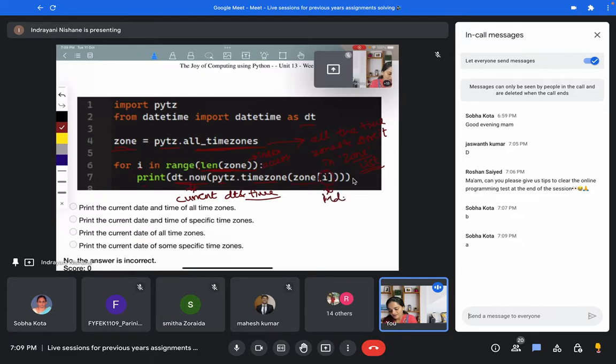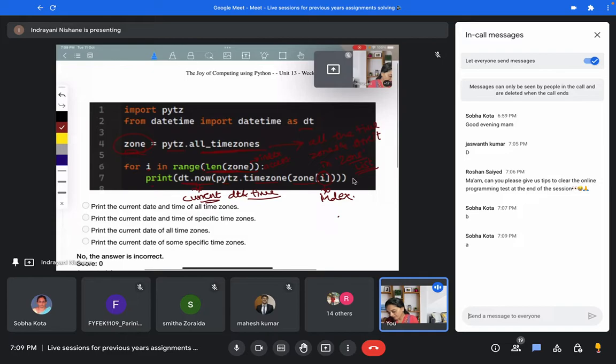So whatever time zones we had stored in zone, that means all the time zones, for every time zone it will print the current date and time. So it will print the current date and time of all the time zones. Option A.